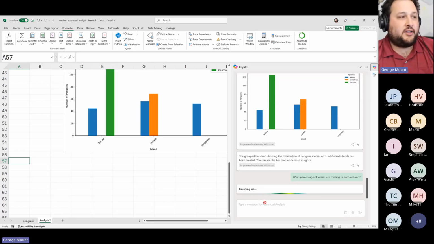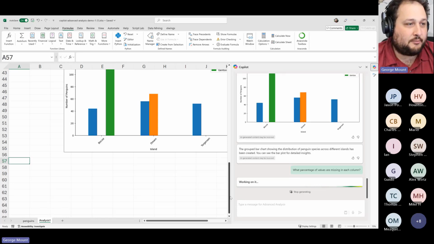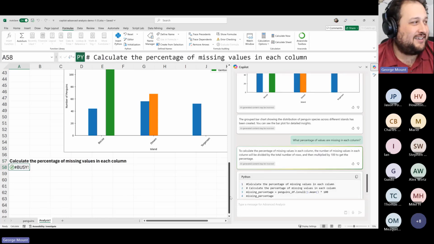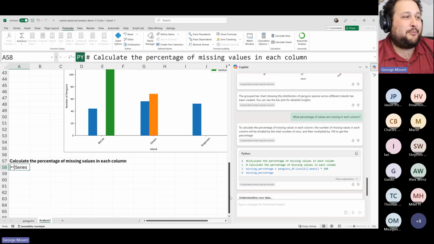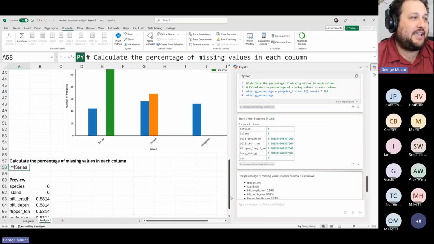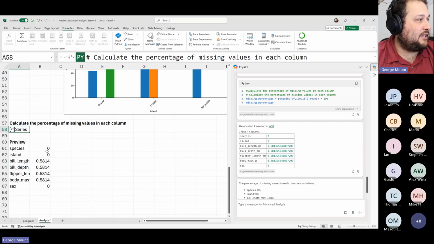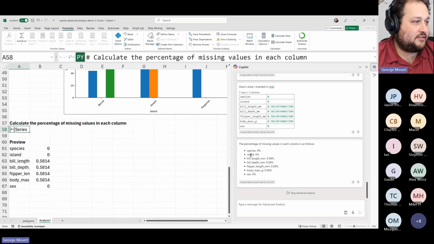It's going to give us Python code. And missing values are always a bit of a mystery in Excel because they're just blank. But the way that Python treats missing values is a little bit more specific and exacting. And we can see this exactly. Here's what it gives us. Here's the code. Here's a little summary.